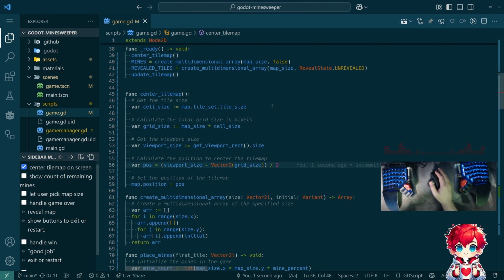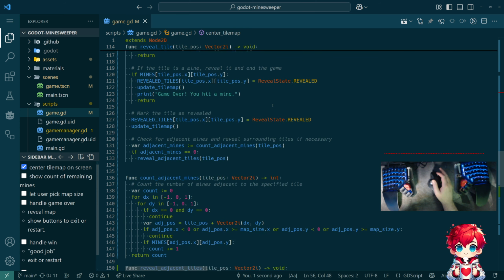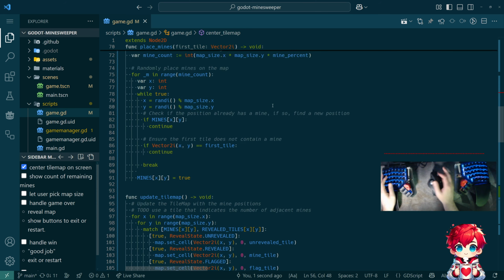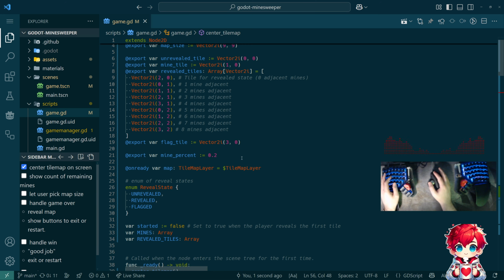Okay. So when we place a flag, what we're going to do, I mean, honestly, it's going to be easy if we just keep a variable that keeps track of the number of mines and the number of flags, because the number of mines isn't going to change, and we're going to calculate that.